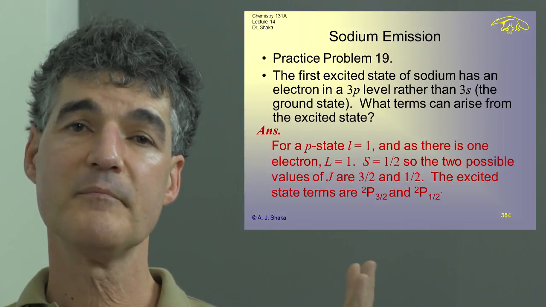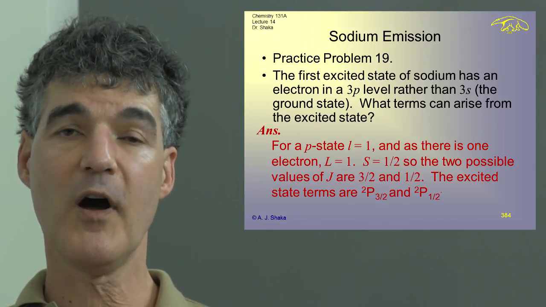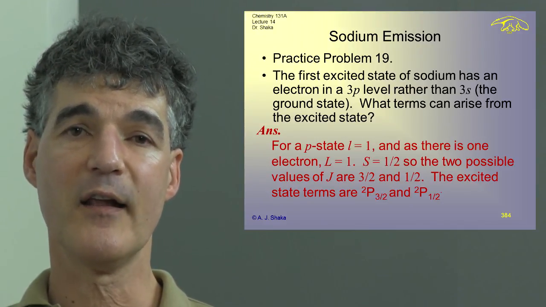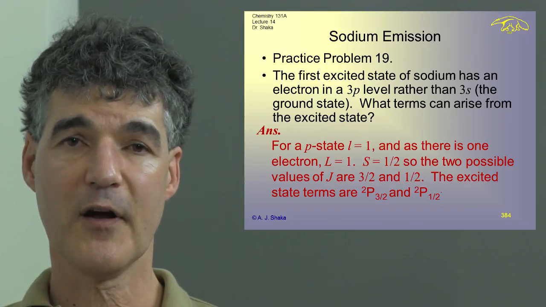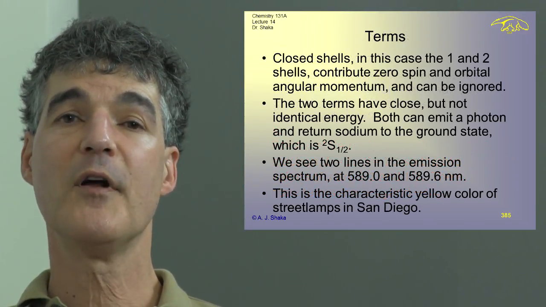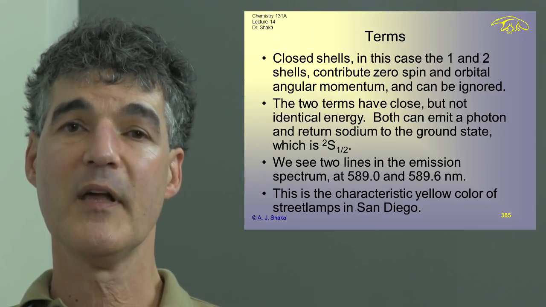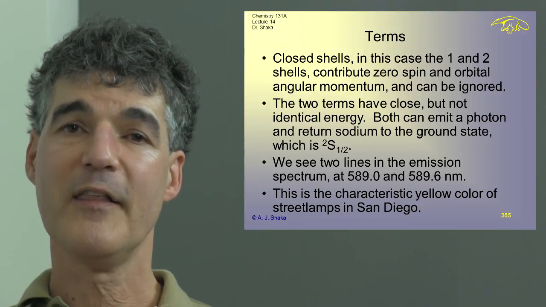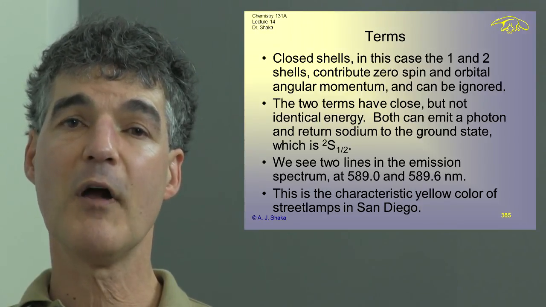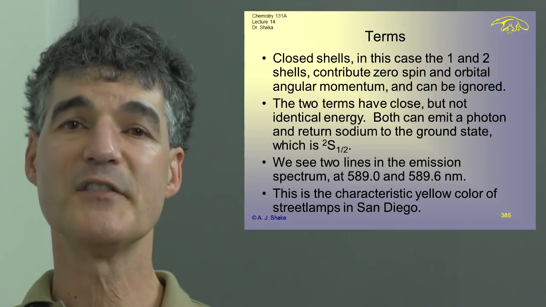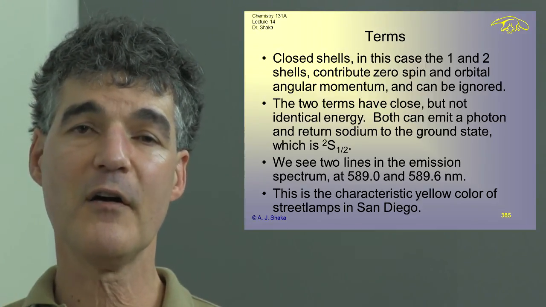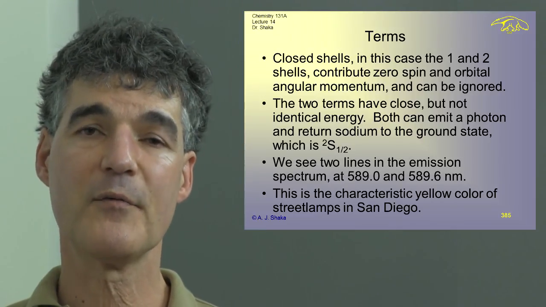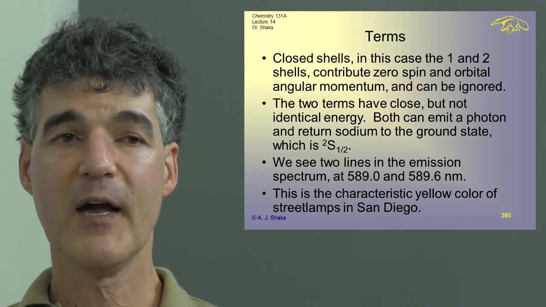There's one electron, and therefore big L is 1 because the Clebsch-Gordan series terminates. Big L is little l in this case because there's just one electron. Why don't we include all the other electrons in sodium? They're inside a closed shell. And inside a closed shell, the orbital angular momentum is 0, and the spin angular momentum is 0. And so inside a closed shell, you just forget about it, throw it away. You don't want to include all those or you'll spend the rest of your life playing around.